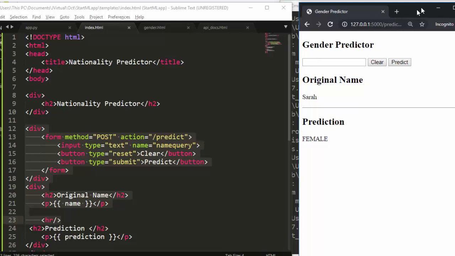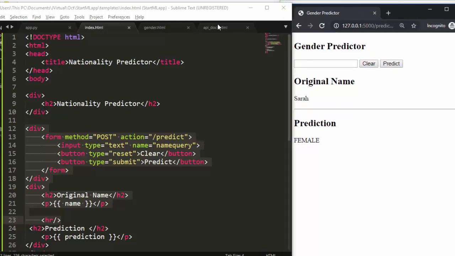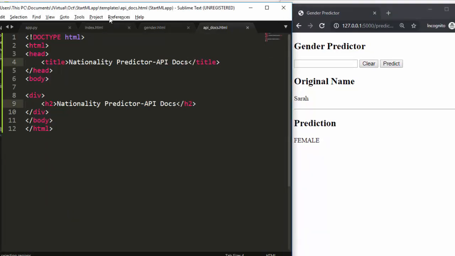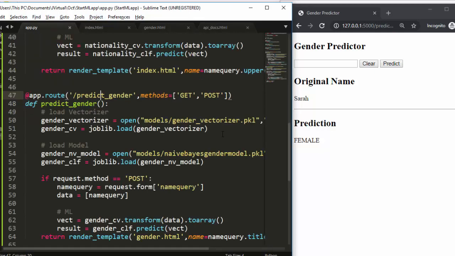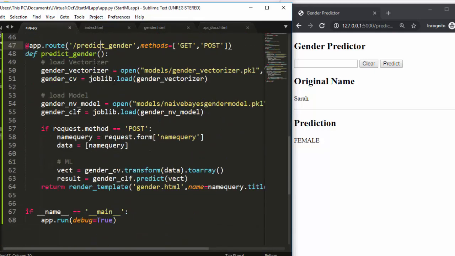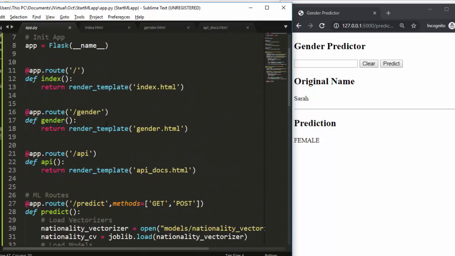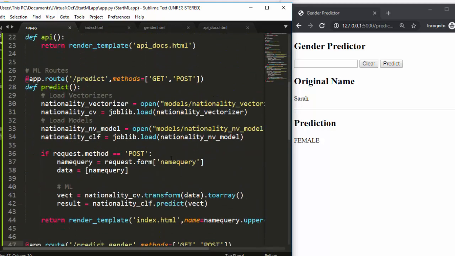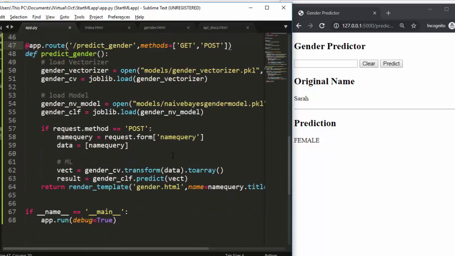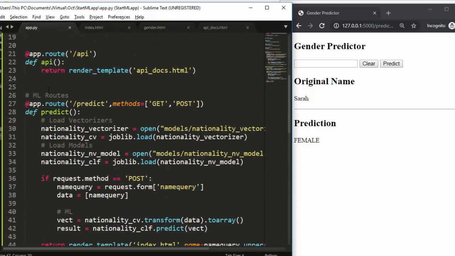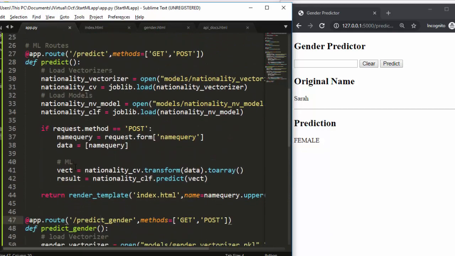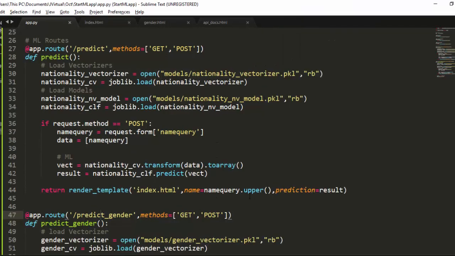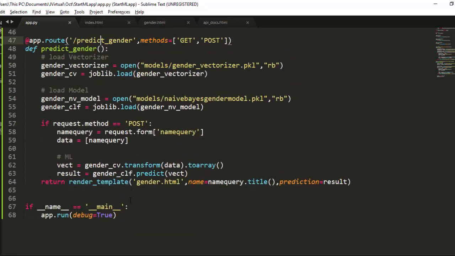That is the basic idea about it. The next aspect we have to do is to work on the API stuff. Then later on we add a beautification to it. So let's see how to work on the API. We have one for our prediction, one for our gender. Now let's work on our API. The simplest way of working on the API is that we can use the same thing that we did here, and then instead of sending the result as the normal stuff, you'll be sending it in JSON format, right? So let's see how to do that.